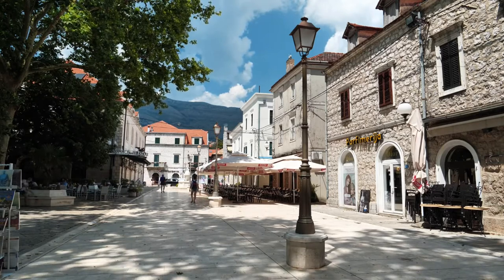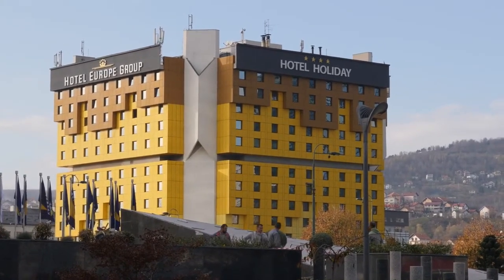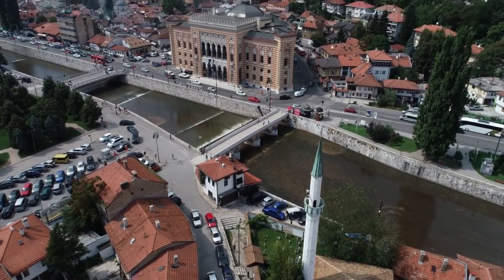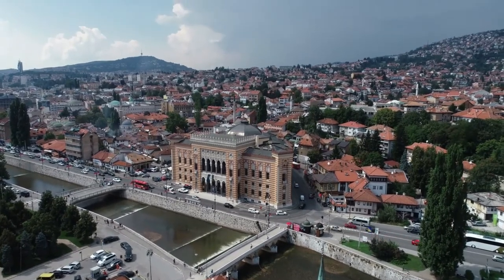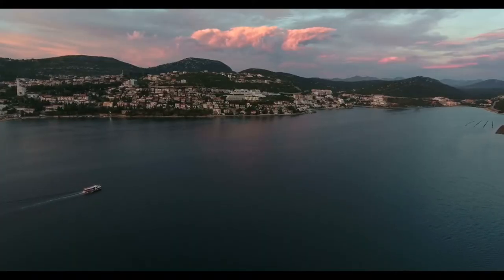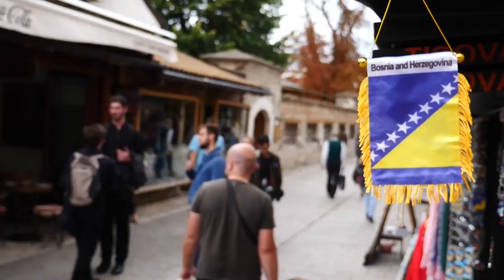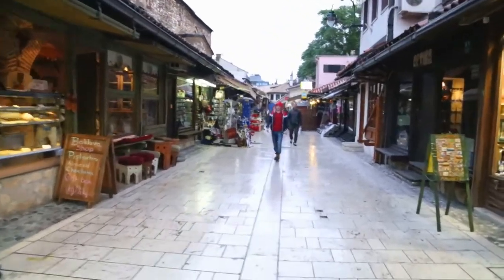The last disadvantage is Bosnia's poor transport infrastructure. Bosnia has been unlucky for a number of reasons, resulting in some of the worst transport infrastructure systems in Europe. The mountainous landscape and political situation have both affected transportation. Bosnia does have a railway network, but most routes have low frequencies and trains are slow. Bus transport is popular but usually slow due to the winding roads. The capital Sarajevo has a good number of flights to most European capitals, and low-cost airlines have improved connections to other cities such as Banja Luka and Tuzla.